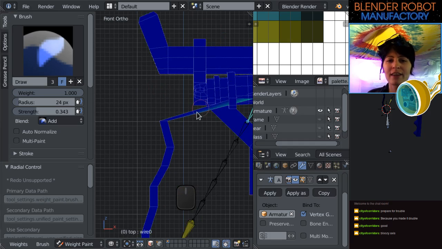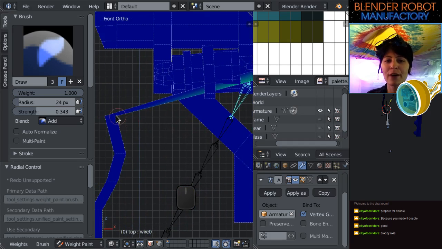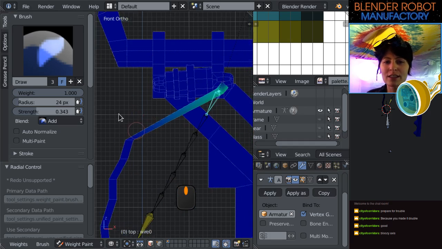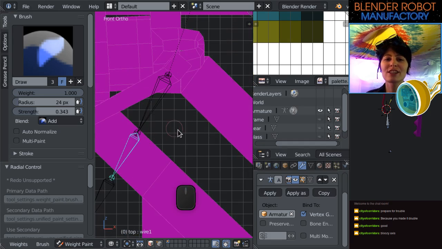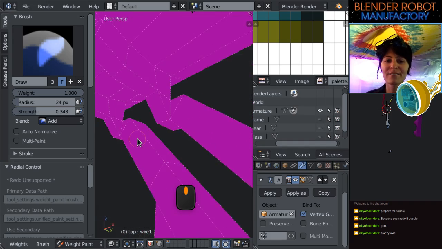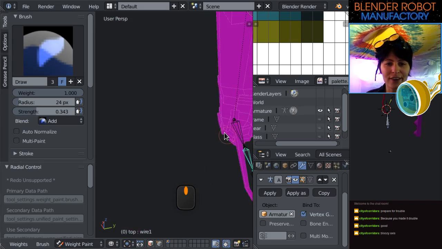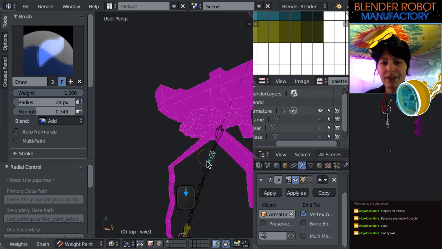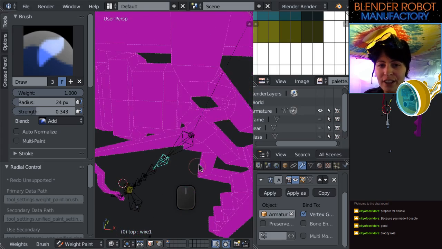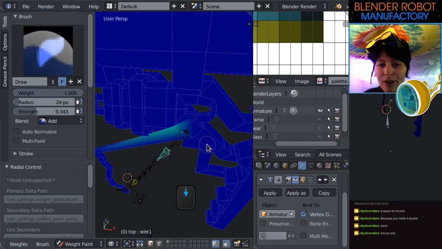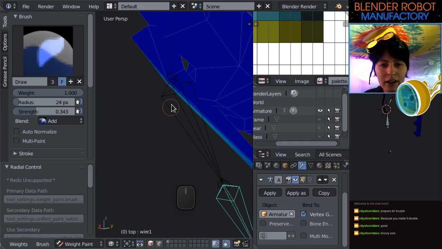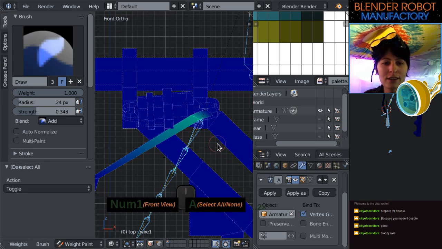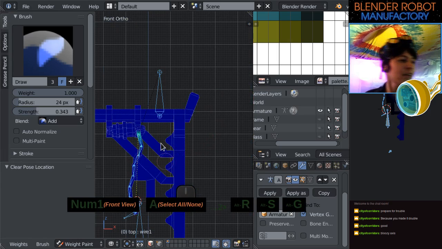So I'm clicking around there, getting those to the top of the bone. And I'll go ahead and do these as well. And I'm just doing this when it's pulled over here to make sure I'm being really deliberate about only adding these weights where I want them. So now for this bone, I'm going to want to just target the lower parts of this segment. So just clicking here, moving over here, getting this one and this one. There we go. So now I can just move this back with Alt-G.